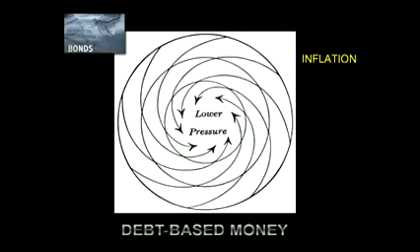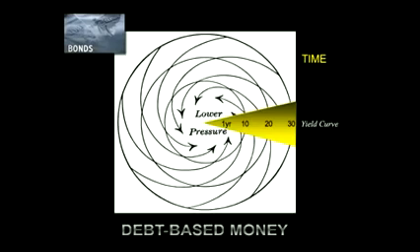And to understand this better, we would need to go back to this issue of time. Using the vortex diagram in a different way, we could plot time from 0 at the center to 30-year bonds on the edge, and what's called the yield curve would illustrate the relative air pressure across the vortex, which drives its sucking power and growth dynamics. It's precisely the same as air pressure curves in a hurricane. But I'll have to do this in a future video.